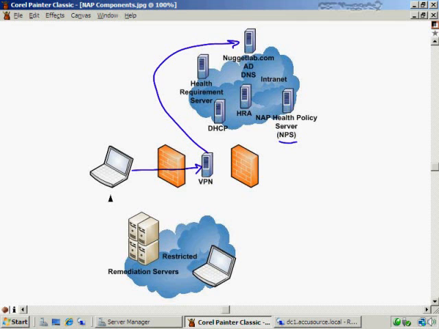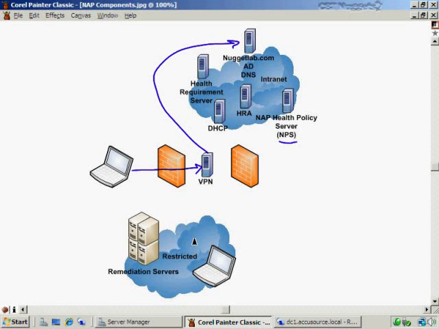And when you compile it all together, including all of its virus definitions, the updates it contains, and the malware protections, it's going to combine all of that into the system statement of health, which it then sends to this server. This server here will compare it against what's required for the statement of health. And of course, if the client is sufficiently healthy and it meets all of our definitions, then the VPN connection continues on just as normal, and there's not really a whole lot of difference besides that.